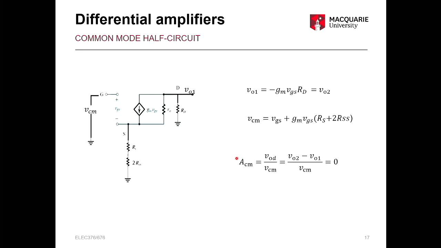Which means common mode gain, if we're looking for differential output, that's V out 2 minus V out 1. It's going to be on top of this expression, but that doesn't matter because the top part of it is 0, so output is 0. As we expect with an ideal circuit, common mode input, we're going to have a 0 differential gain. So all these expressions we did last week for the full circuit, but now we can get the same result with this half circuit, which is going to make life much easier if you get a complex circuit to analyze.